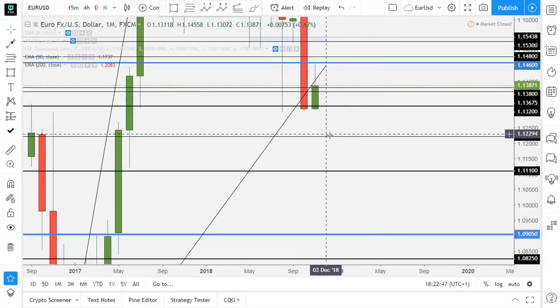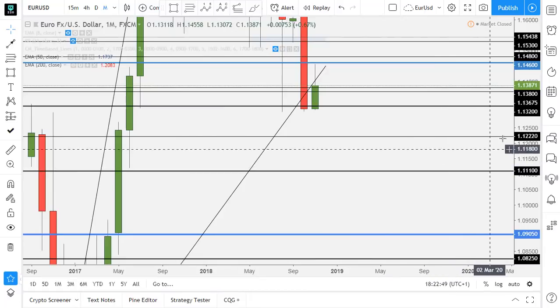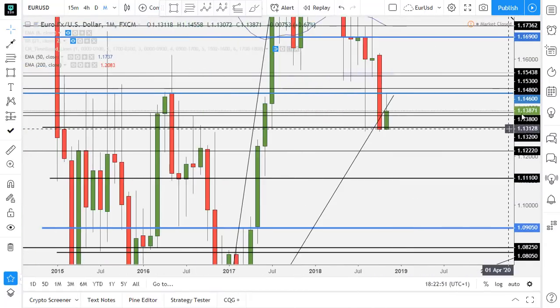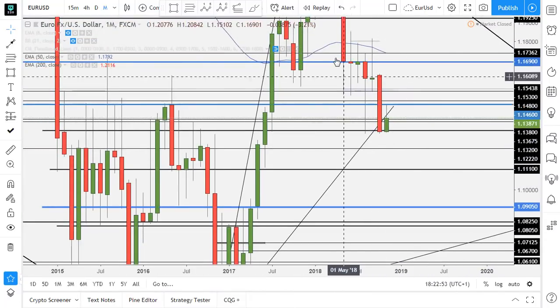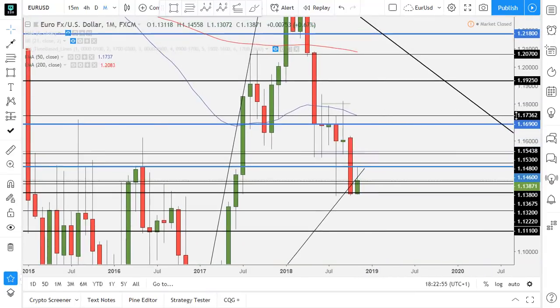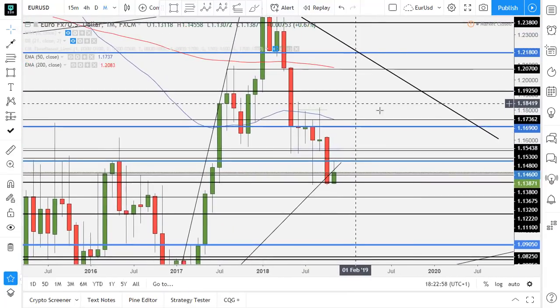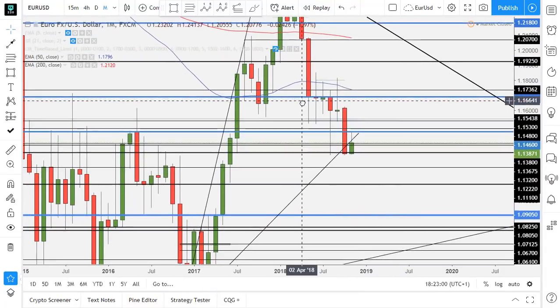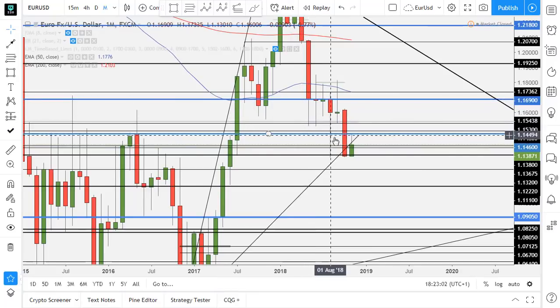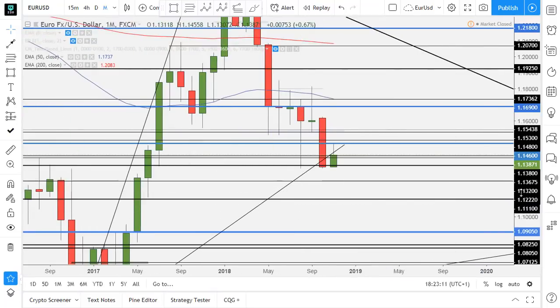And if we break this level, we retest it, we know where we're going. So market moves in steps. You see all these steps, if you count them, they basically have the same ratio. So if market breaks this step, it's going to go to the next step. If it breaks this step, next step, and so on. Looking at this, we have everything is fine.